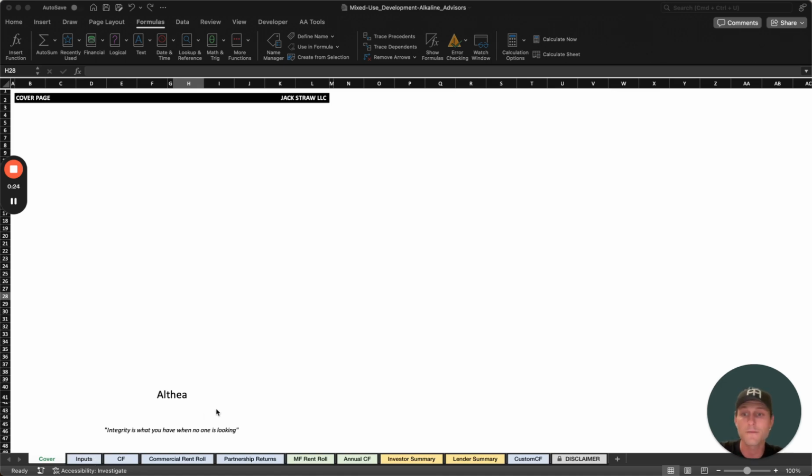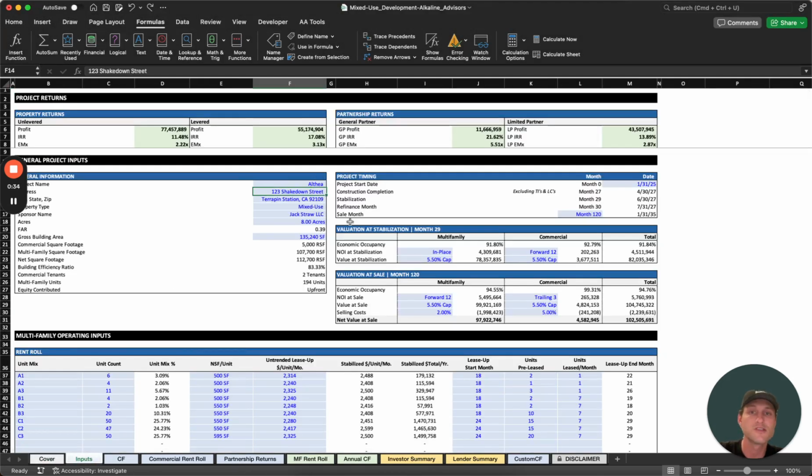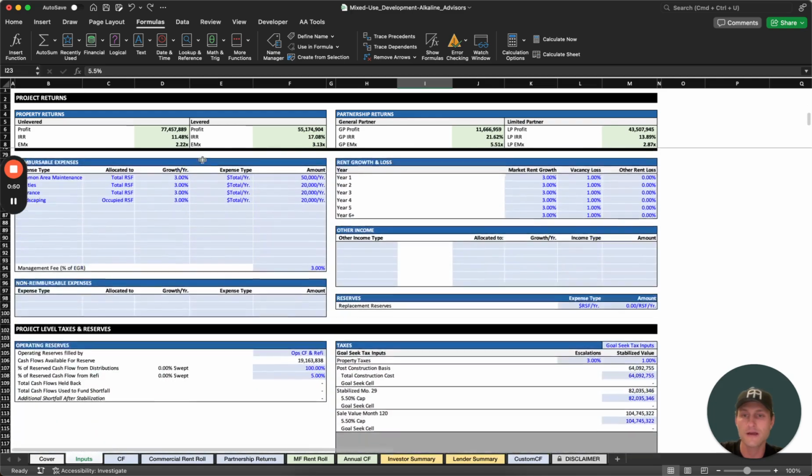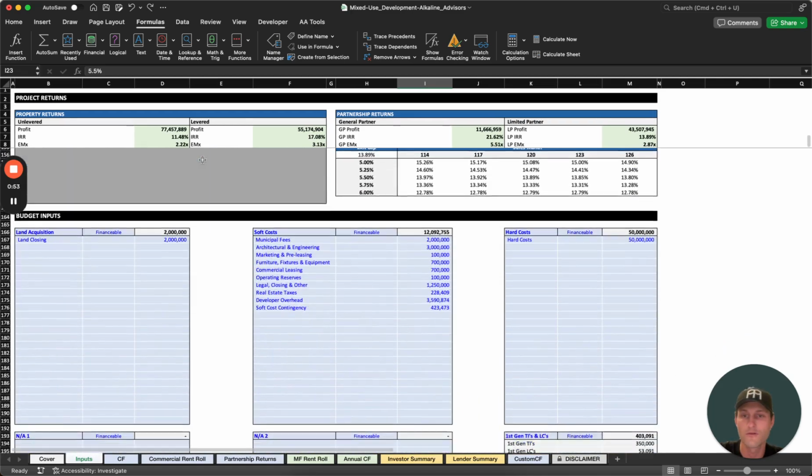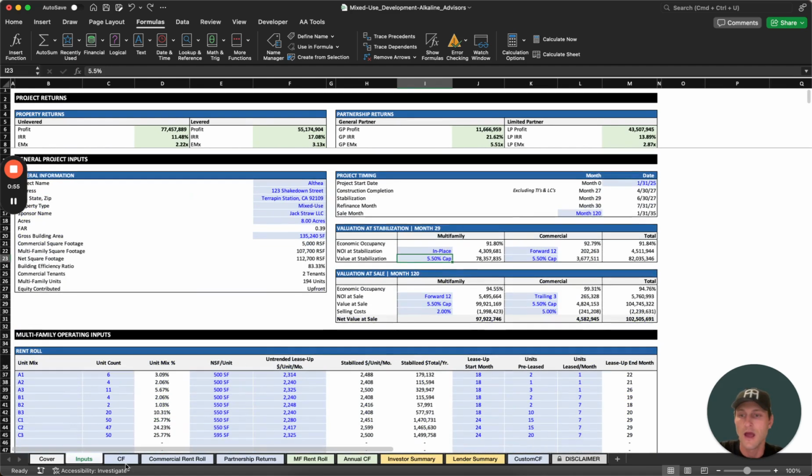To start, this is what we call a fully dynamic model, meaning that all of the inputs you'll have will be on these blue tabs. And then within each blue tab, you'll see blue cells. These are input cells. Everything else auto-populates based on what is put into these blue cells. I would say 95% of the inputs are on this tab right here, titled the Inputs tab. This is what it looks like. Again, we're going to review this very quickly, a brief overview of everything, and then we'll get into it deeper.